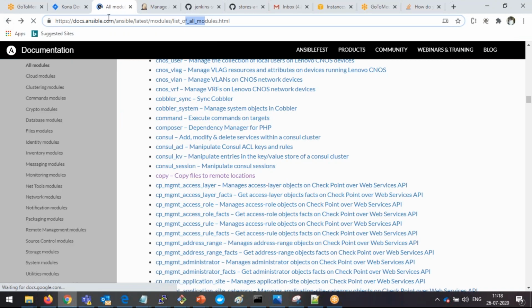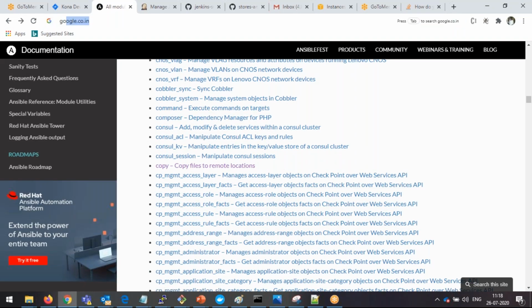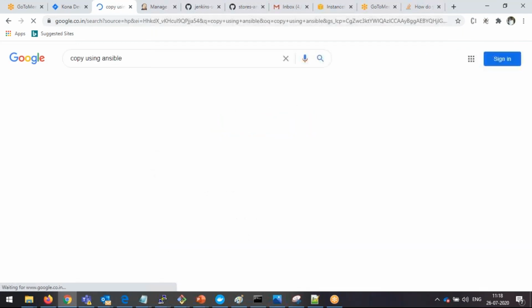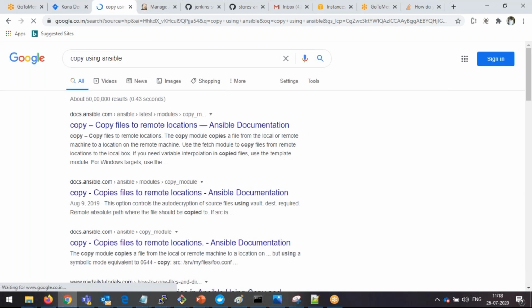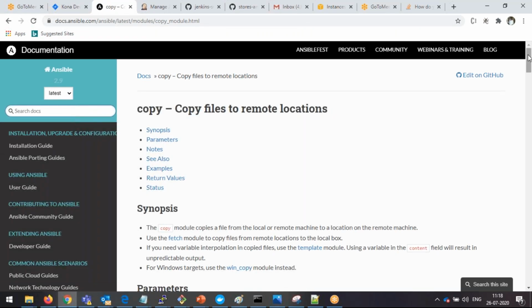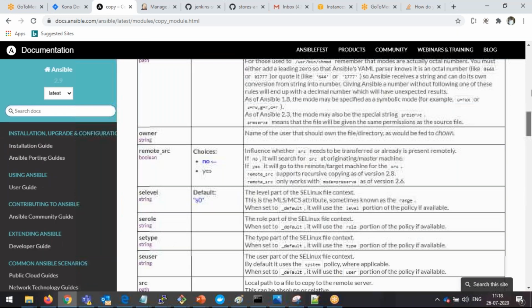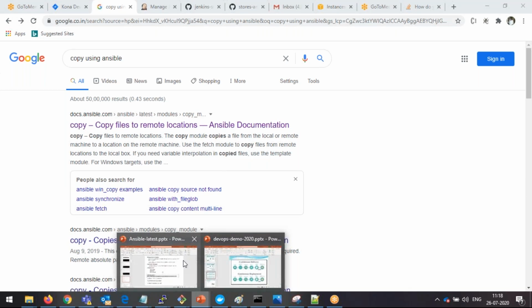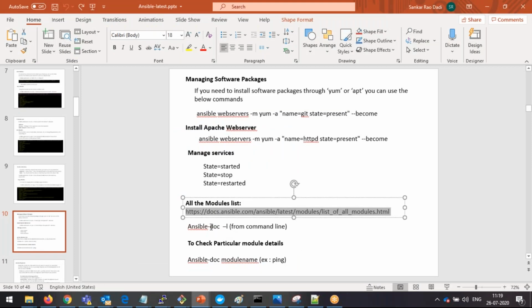So the best part is you don't need to remember this link and other stuff. Simply Google "copy using Ansible". You can write a search with your requirement so that it goes directly to the particular documentation. You don't need to go and look through the list. It's straightforward. The searching is in our hand, how we are going to search it. The best part is always based on the requirement, I don't need to go through the list and search for it. So this is the documentation, guys. I have provided both the GUI part as well as the CLI one.